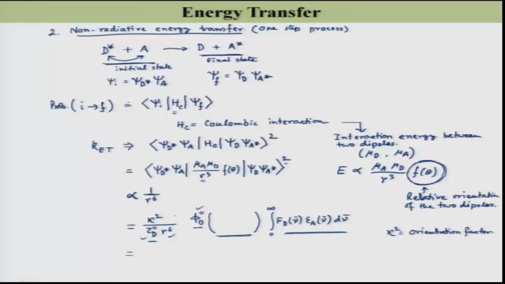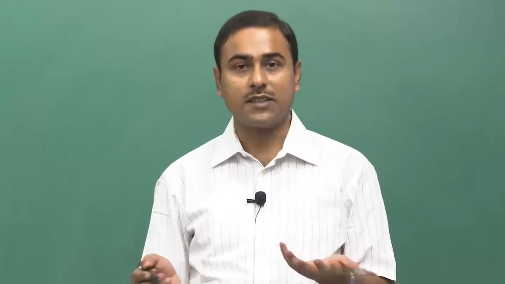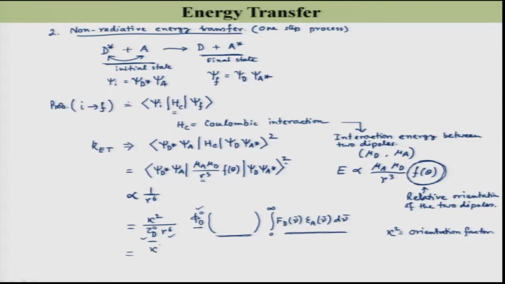So, all these things are constant. Only this kappa square is not constant because it depends on the relative orientation of the donor. Donor is like this, acceptor is like this, the kappa value is different; donor and acceptor like that, the kappa value is different. So, see this kappa square, right. So, I can convert this equation as kappa square, and obviously R is not a constant because the distance between the donor and acceptor can vary, by r to the power 6. I deliberately also take this tau d 0 over here, and the rest of the things are constant.